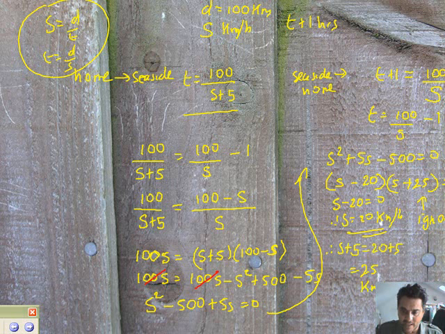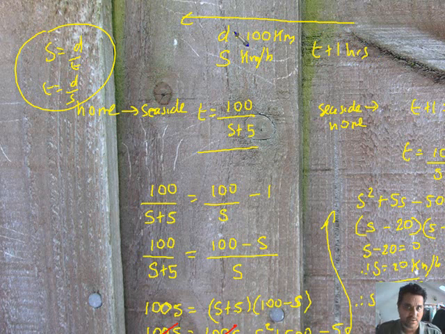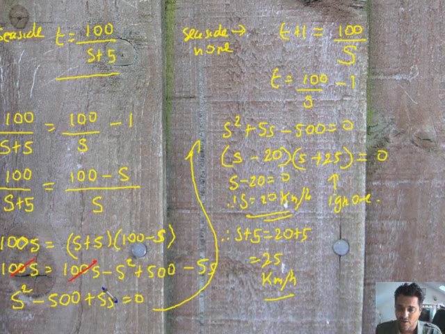So, okay, just to reiterate, the speed going there will be s plus 5, which is 20 plus 5, hence 25 kilometers per hour, and the speed on the way home is a little bit slower, will just be the s on its own, which is 20 kilometers per hour. Very horrific. If I'd spaced it out better, you would have felt better about that. Hopefully you can see what's going on here, and my face is not really in the way. I hope it's not. So that's that.